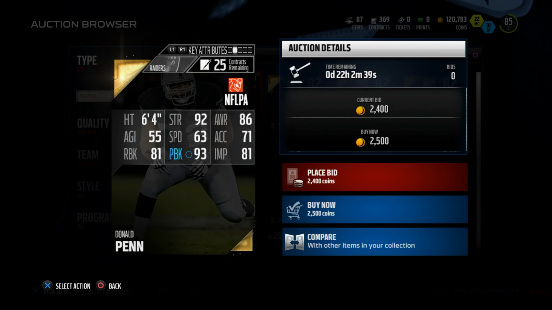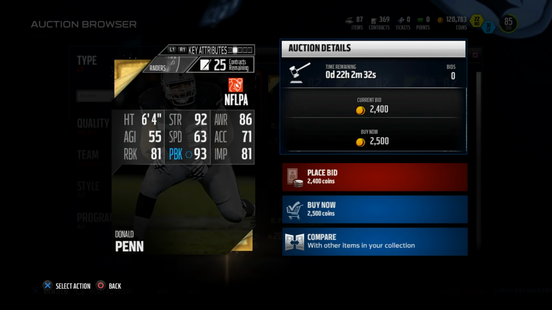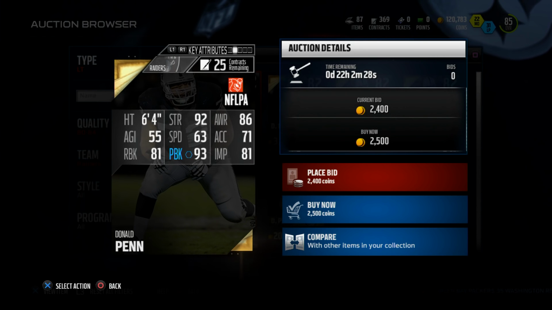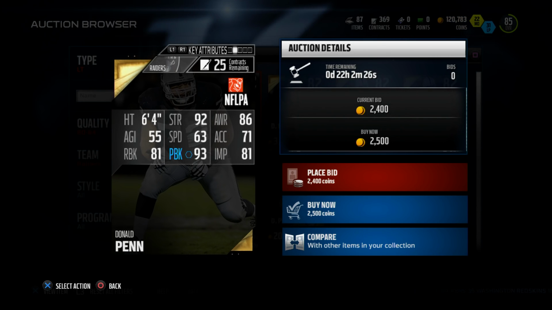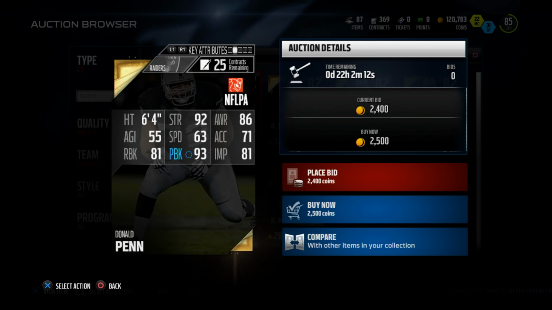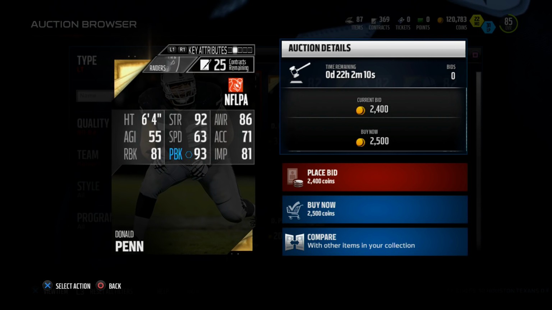And then what I like to look for as well, in this budget series, is to have at least 80 in the other categories. You see he fits our criteria: 81 run block, 81 impact block, which is really good. I find awareness also, for some reason, has some weight in the running game, so I do like to talk about that as well. I think it's something that we can't ignore, so at least have some awareness. And you see that Penn does qualify in all of those. Now, he's not great at anything. He's very balanced across the board. So I really like this card, and I think he's a really underrated card for you guys.